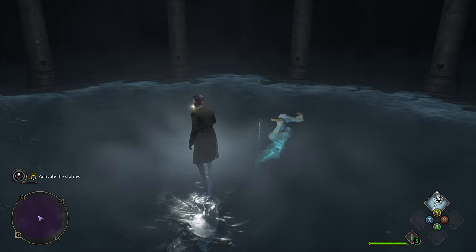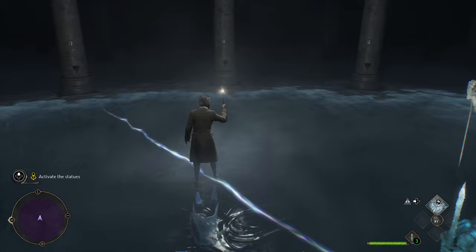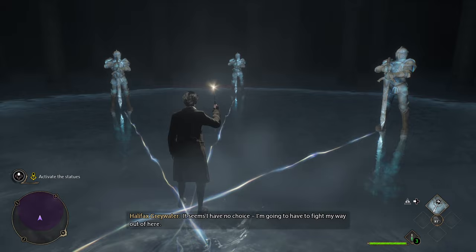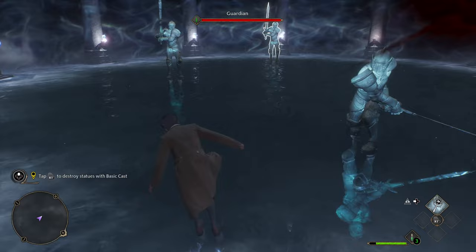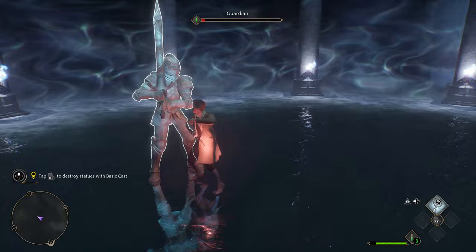Probably gonna have to do the Revelio. Let's check again with these statues. Maybe we'll have to line the three of them up. Lumos. Yeah, there's a slant leading. The other back here. It seems I have no choice. I'm gonna have to fight my way out of here. I like that little sword slant thing. That's pretty cool. Cost a shield charm and got pushed back. Okay, that was a mistake.